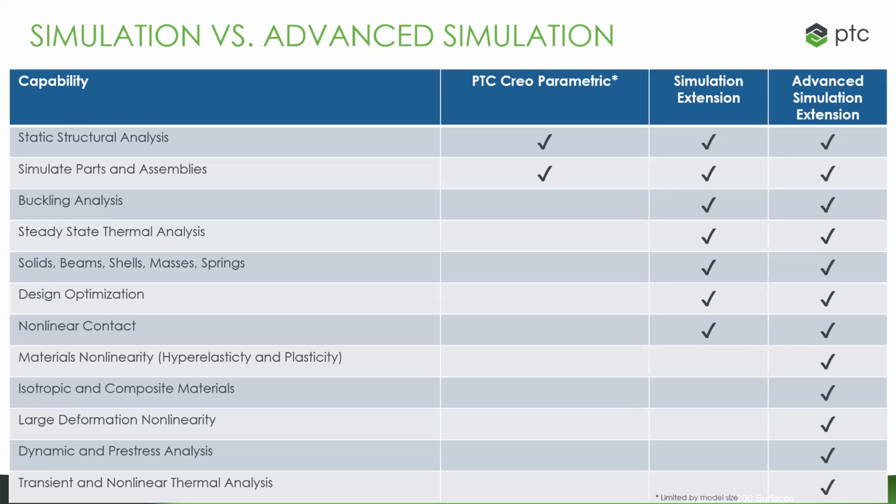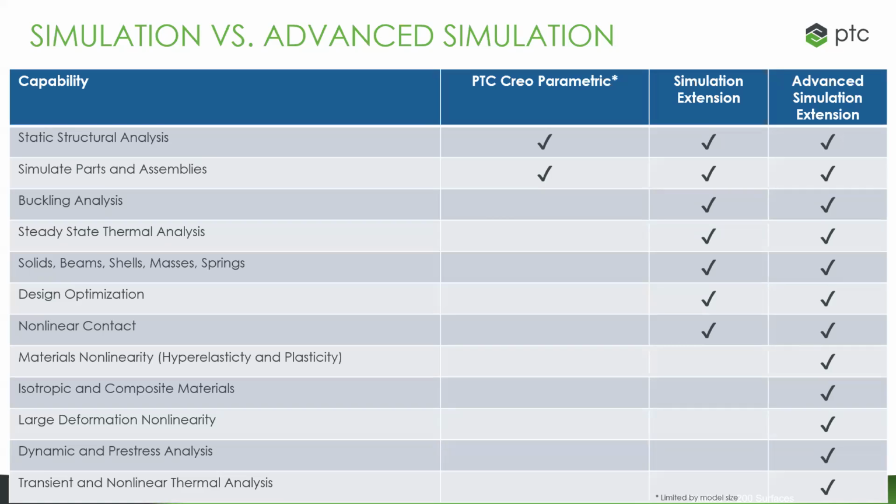And then if you're looking to really do this for any level of production or starting to integrate that into your process, I always recommend moving up to the standard Creo Simulate extension. It takes into account everything that you get in the light version, but you don't have any limitations in terms of model size. And then you can see it starts to integrate more capabilities for thermal analysis, idealizations, and then starts to take into account optimization or any type of nonlinear contacts.